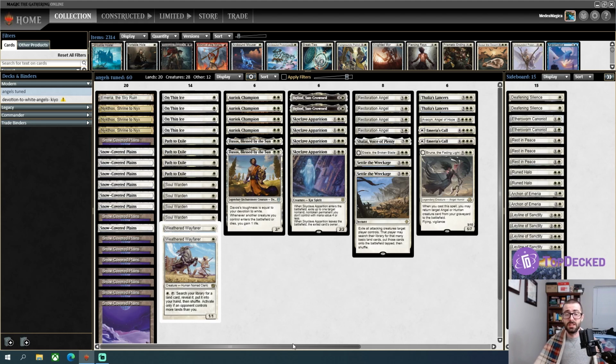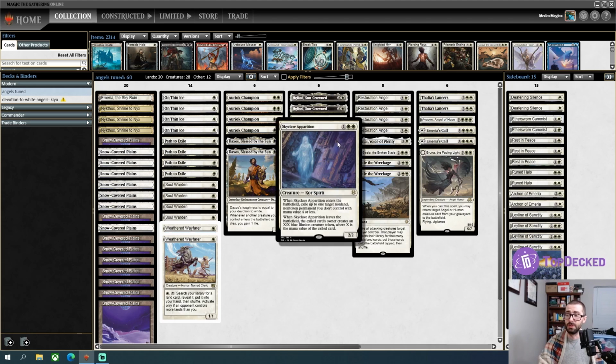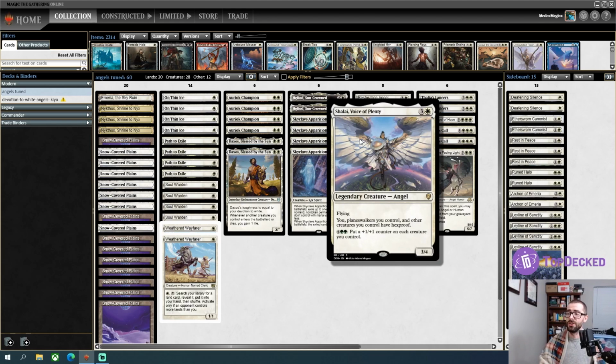Now, one of the other things I wanted to do is I wanted to win with angels, but I wanted to lower the average CMC of the angels a little bit. So I am playing a full set of Restoration Angels, which will play well with Skyclave Apparition. It will also play well with the Auriok Champions and the Soul Wardens. I also opted to put a Shalai in here, as sometimes just giving yourself hexproof will just randomly win you a game versus something like, say, Burn.